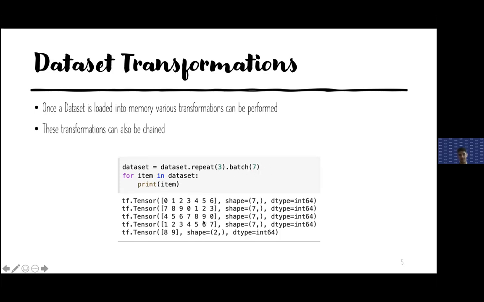Here we have a batch size of 7, so it's batching 7 values together. Right now you can see it's sequential because we didn't call any type of randomness on it, so it's just dividing it into 7 even parts. If you have a remainder, it'll make the last tensor in the data set that remainder. So we have 7, 7, 7, 7, and then 2, because that's the remainder.